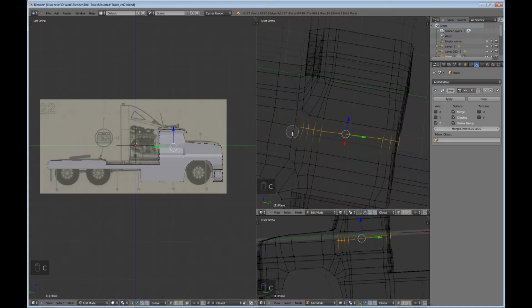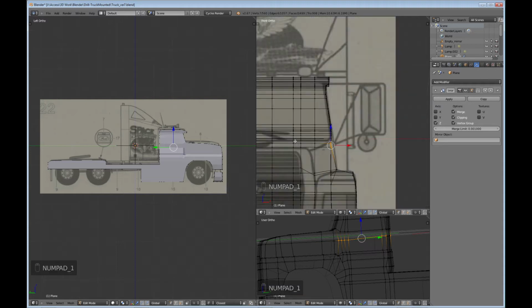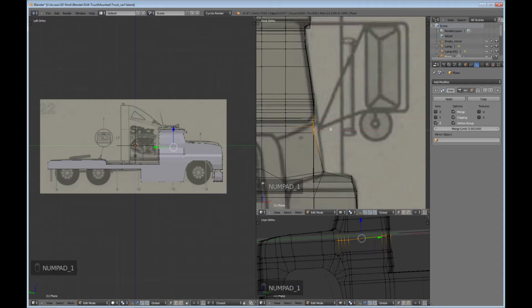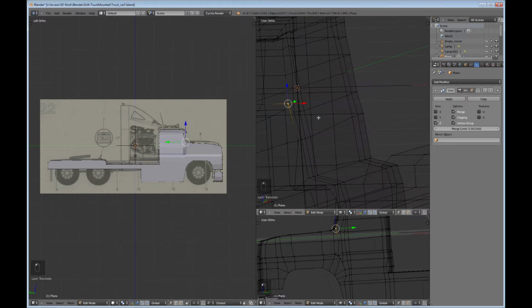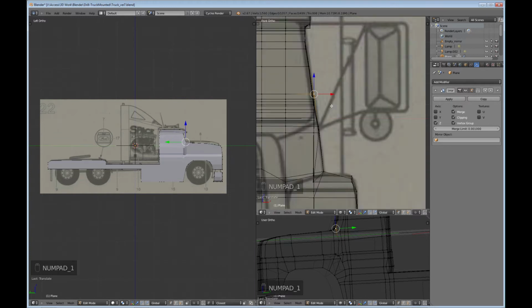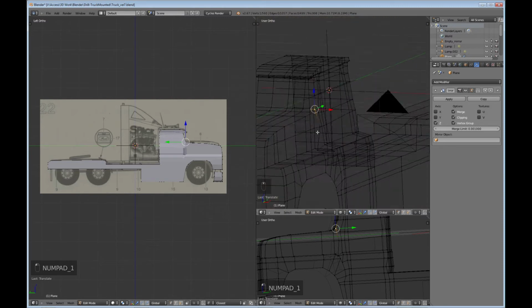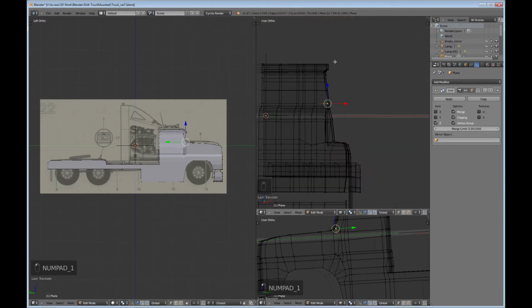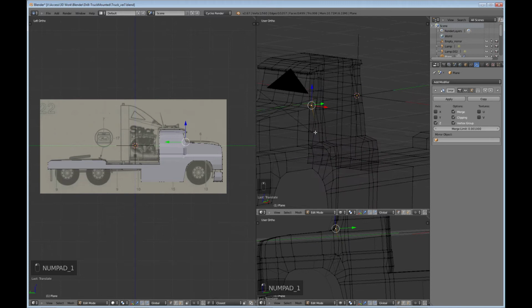Probably those, okay. There we go. Okay, so that's kind of how that cab's going, I think.